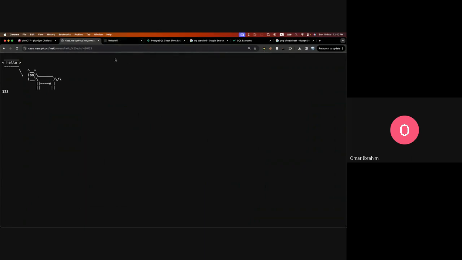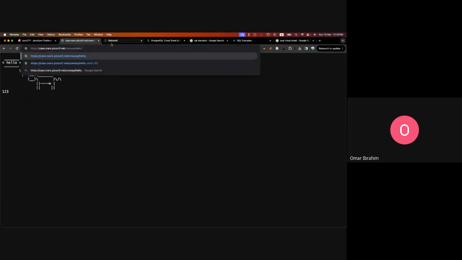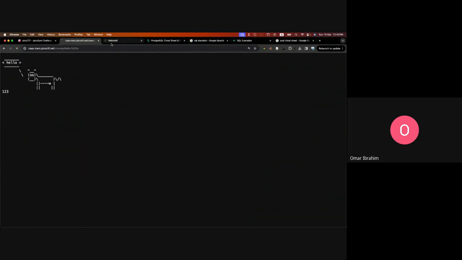Ahmed is saying ls. Let's try ls. Just never mind the encoding thing, this is just URL encoding. It's fine. So hello, ls. Dockerfile, because this is a Docker container, index.js, node_modules, package, public, and then falg.txt. Not flag, falg.txt.